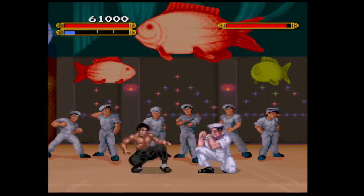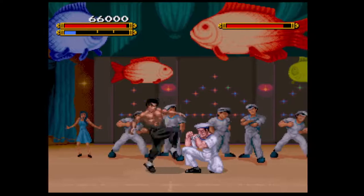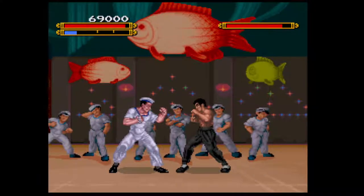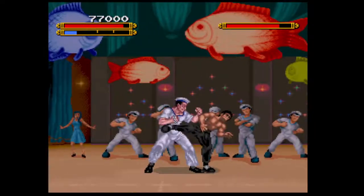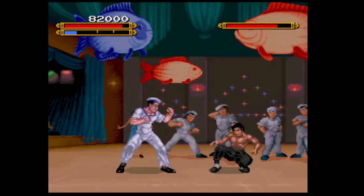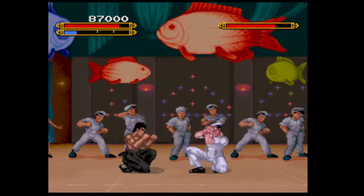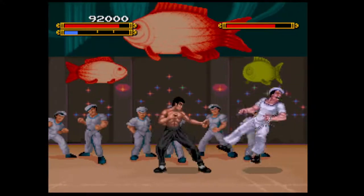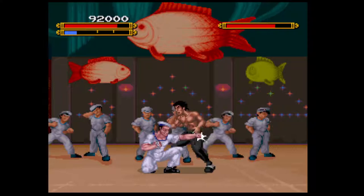if you look below your health meter in the top left corner, you'll see the red bar is your health meter, and that blue meter is a separate meter. As soon as it's built up enough, you can switch to different fighting styles. The standard one, which is available at all times, is the Mantis style, but you can switch between Fighter and Nunchaku if you build it up enough. So it uses all four main buttons.